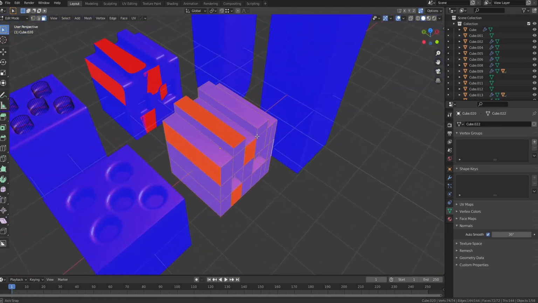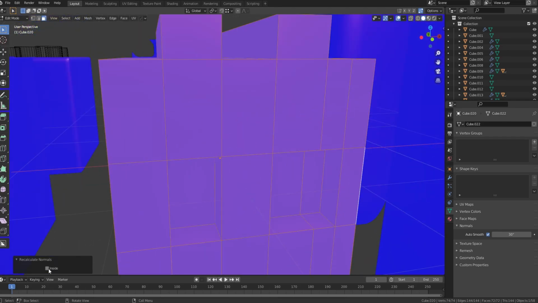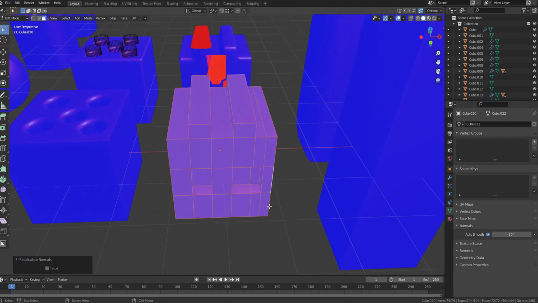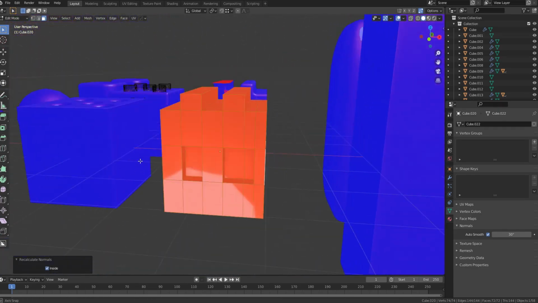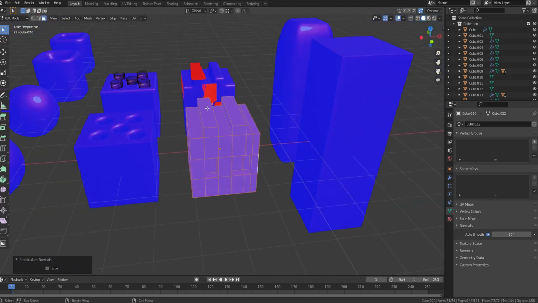But if you don't want machine tools for some reason, press Shift N. This is only recalculation of normals. If you think you want it inverted, or if Blender recalculates wrongly, you can click inside. And now you have all of them inside out. You don't want that. You want all of them blue.